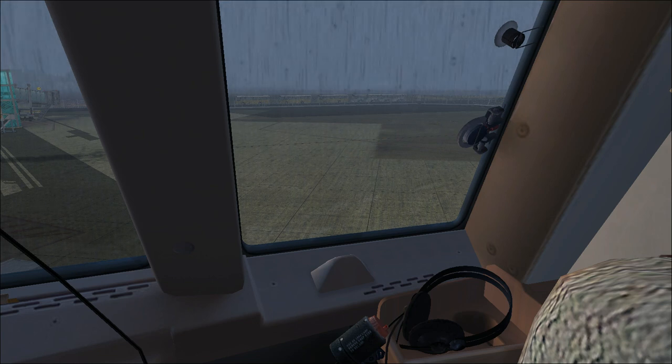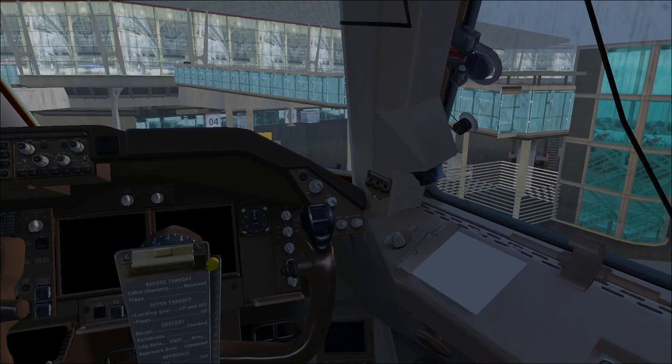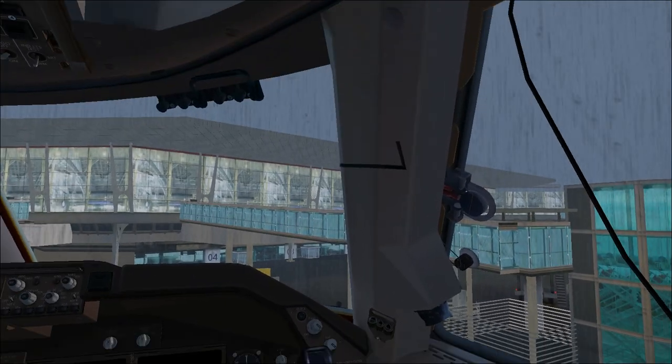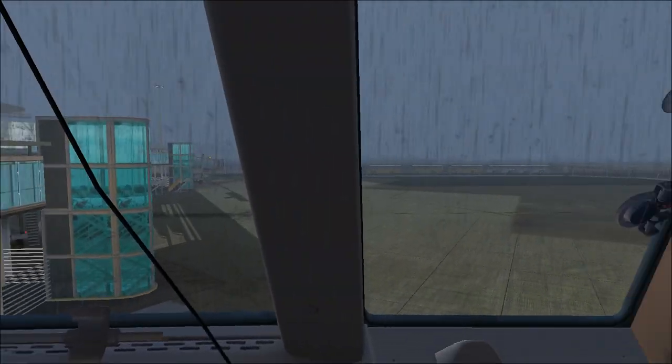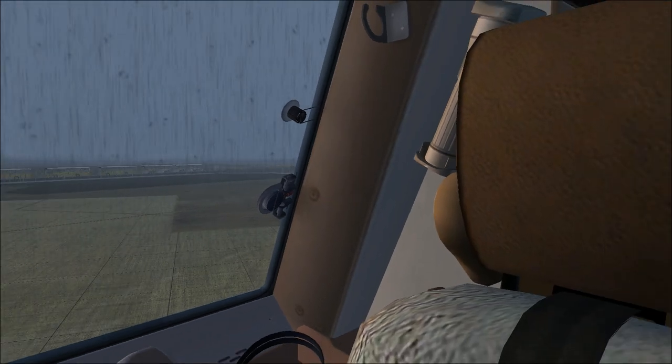The last thing I want to show you before coming outside is another feature we always waited for in FS9, but which was impossible to see from the virtual cockpit because of the polygon limit until now. If we move this way and look outside, you will see the wingtip from the virtual cockpit.